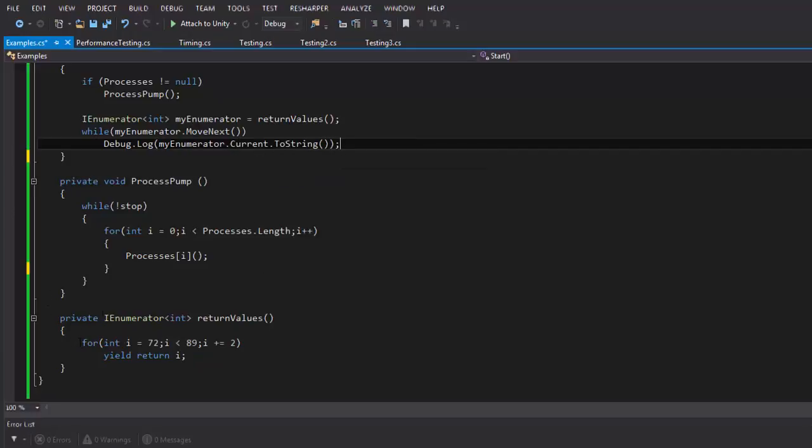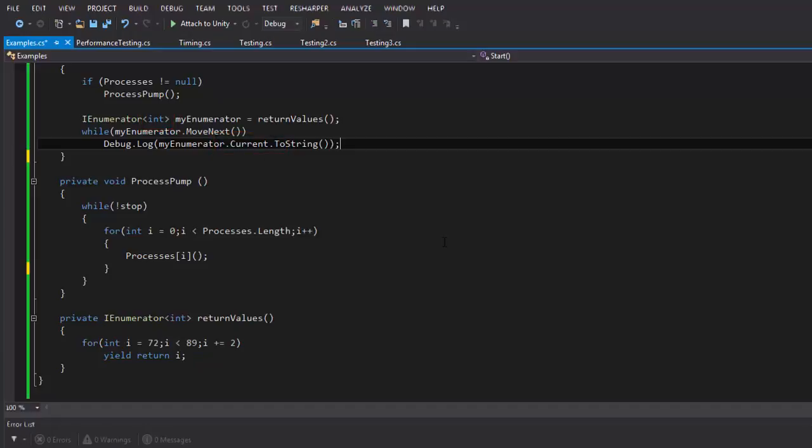So how this function works is this while loop executes this MoveNext, and every time it goes MoveNext, the first time it runs into the program and starts from the beginning of this function here and returns 72. The next time it returns 74, and each time it executes MoveNext, this current value, which is an int, gets set to whatever was returned by the yield return.